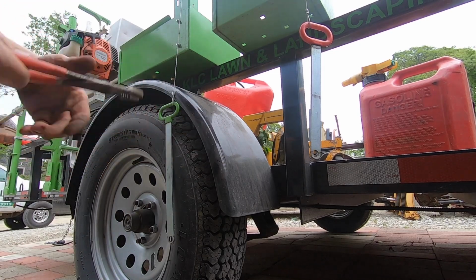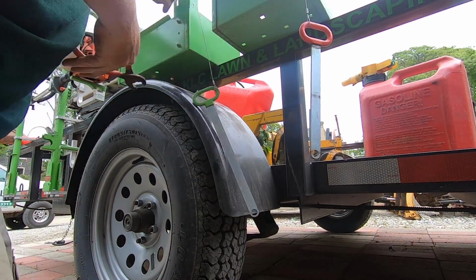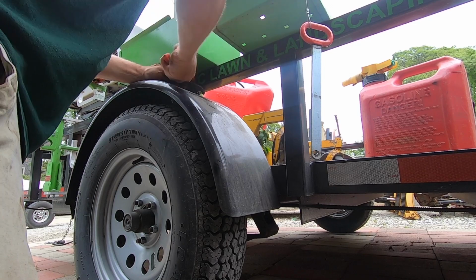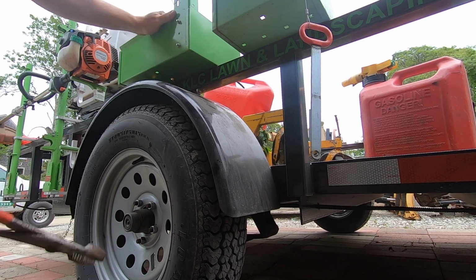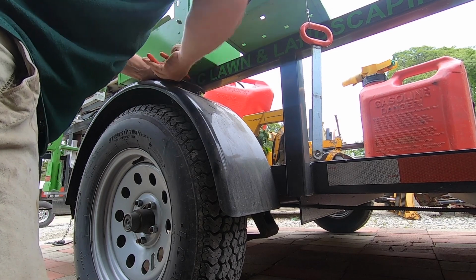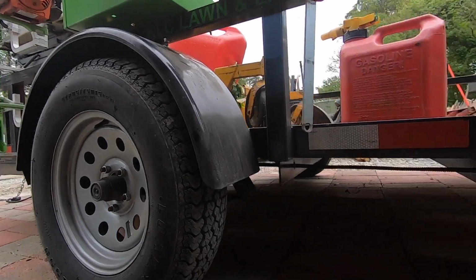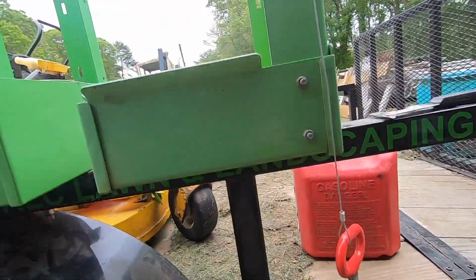Glad I got that 3/8 impact. Really makes this job quick. That's pretty tight. When I get back to where the wrenches are, I'll go ahead and snug those down a little bit more. Let's go ahead and take care of this one.